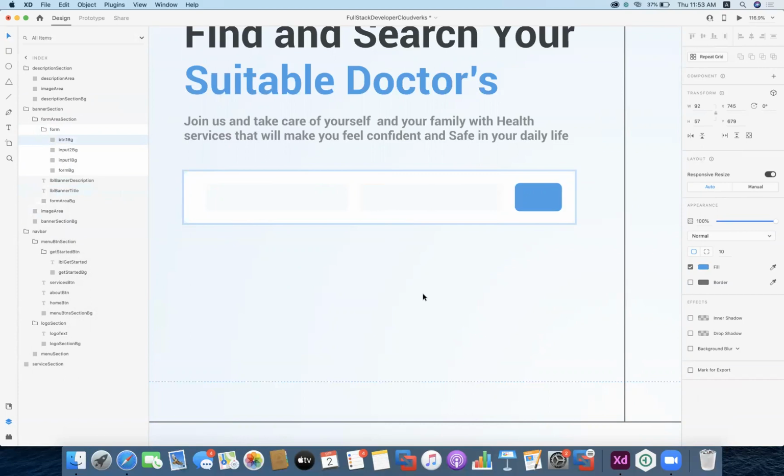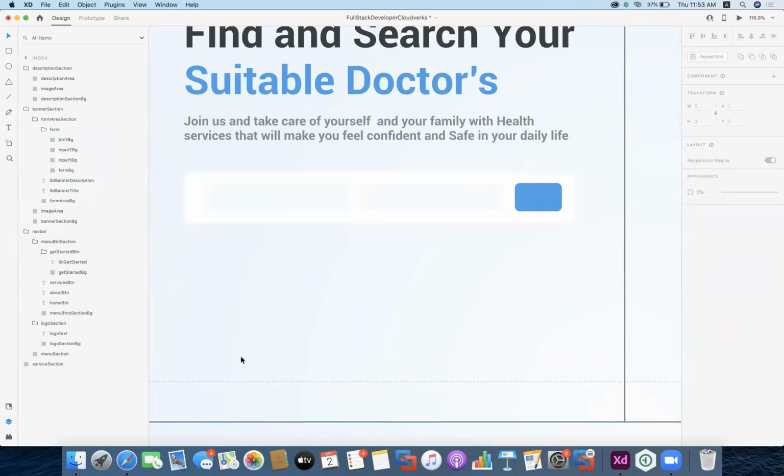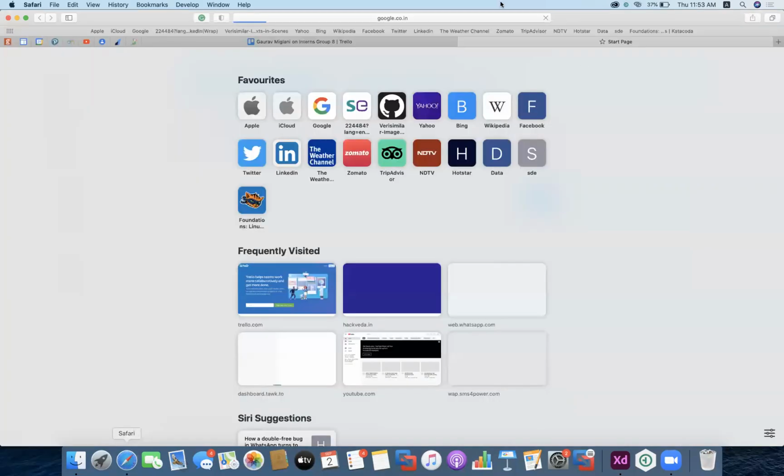Okay. And since this is going to be a search kind of thing, we need a few icons. To get the icons, we can quickly go to Android material icons. I'll go to google.com. I think there is some issue with my Google. I'll just open Chrome and try to open it in that.